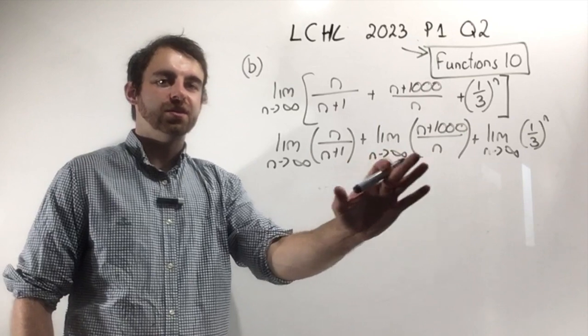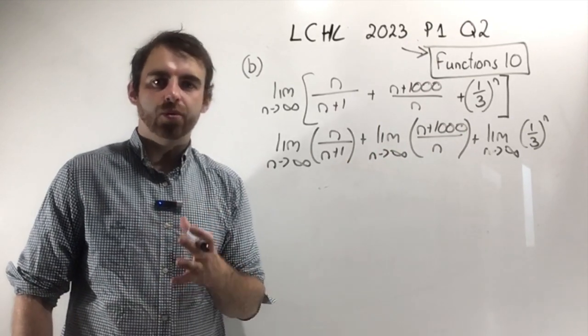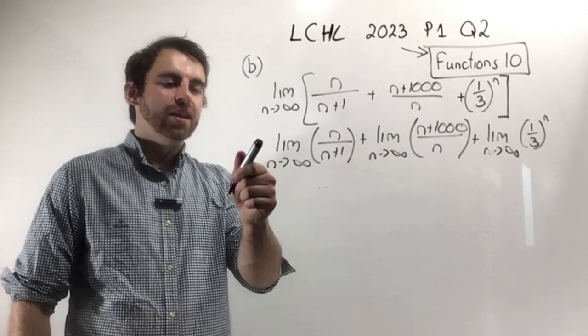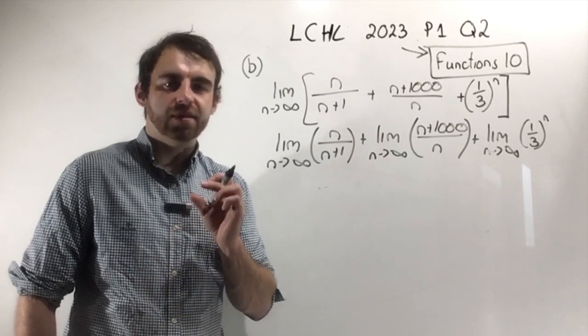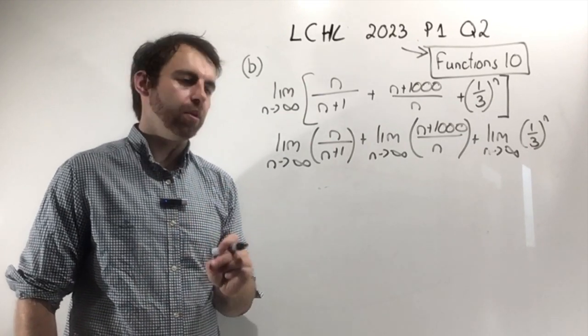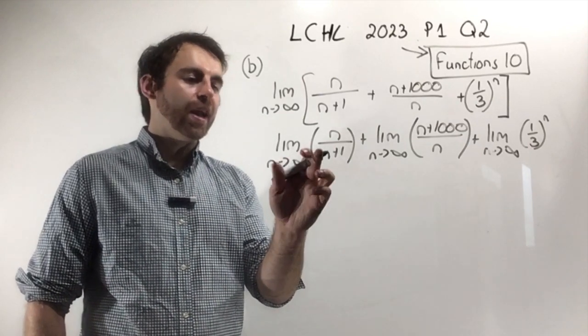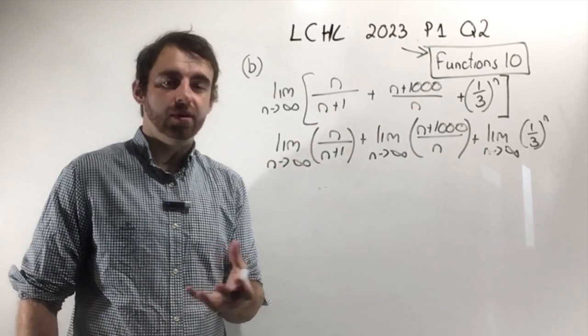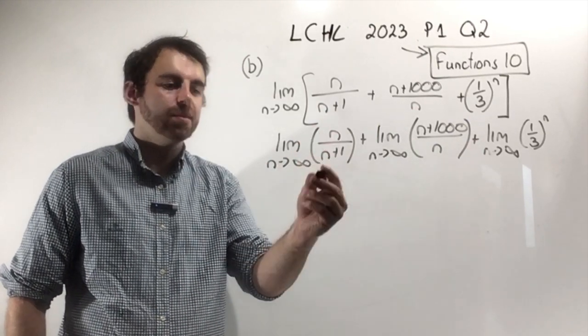We have to deal with these two in a different manner. Remember what we've studied. If I'm getting the limit as n approaches infinity, I have to divide each term by the highest power of n. The highest power of n in this fraction is n to the power of 1. In other words, there's no n squared, so it's just n to the power of 1.